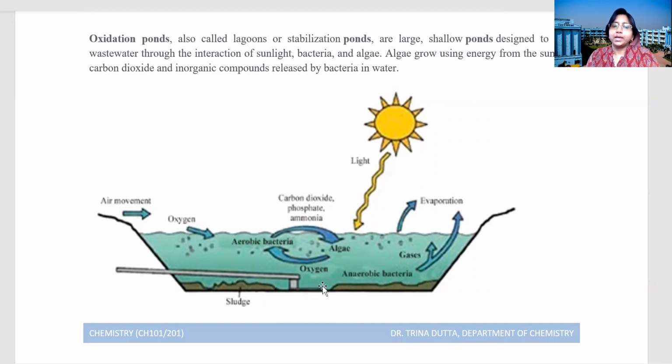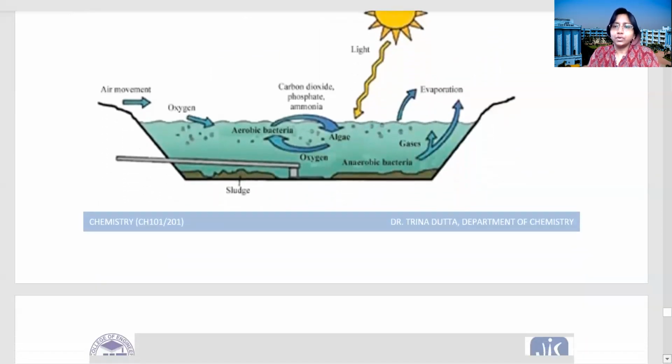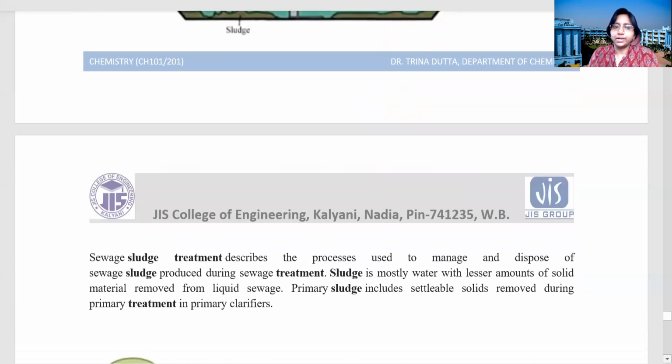It may create a very bad smell because of the creation of different gases, like I told you, from anaerobic decomposition we get ammonia, H2S, etc. So we get the clean water from the other side. This process also we can use to decompose or remove BOD, that means organic waste materials.